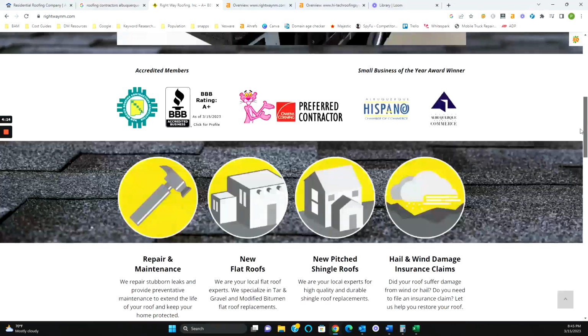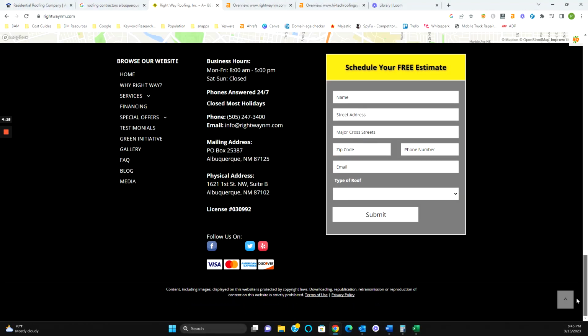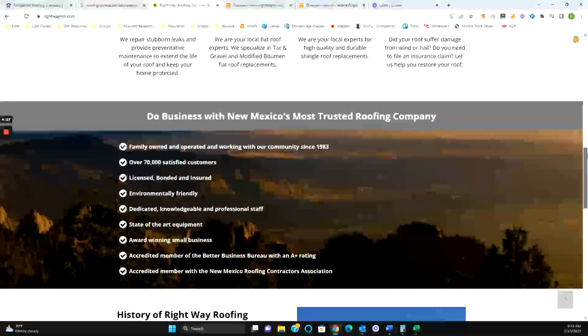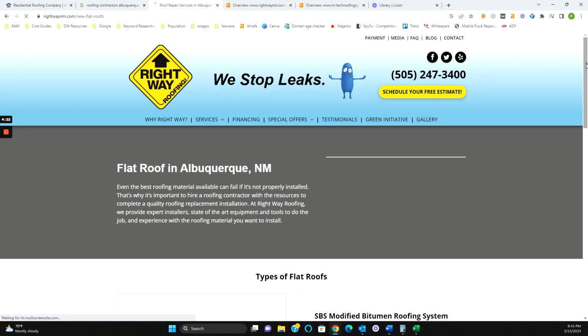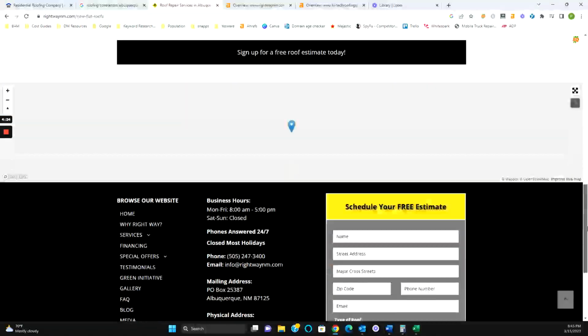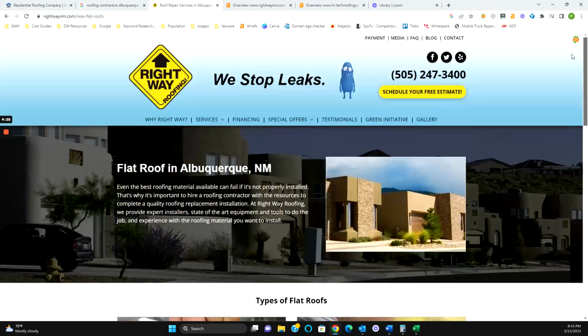One place where they can improve on is their word count on the home page. See here? They do not have 1,500 words. I jumped over to some of their secondary pages. These don't have 500 words. The 500 word limit, minimum requirement. So you do that to your website, again, you'll have an advantage on Right Way.